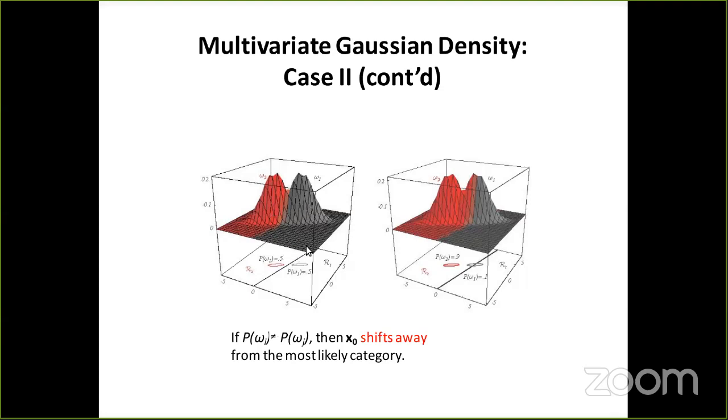How you get this decision boundary is by equating the discriminant functions. On the left hand side, the discriminant function will be greater for class 2, and on the gray side, the discriminant function will be greater for class 1, but at the boundary they will be equal. Do you get it now? Yes, yes. Fine. Okay.